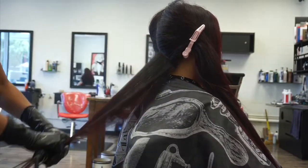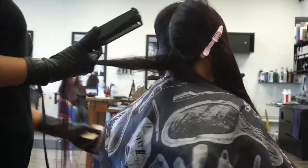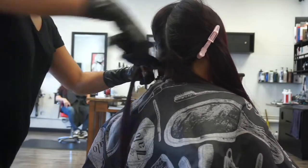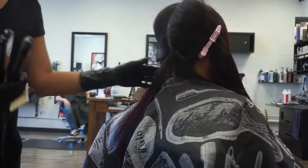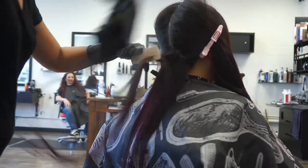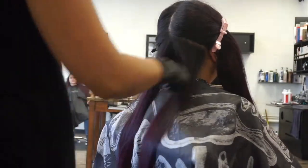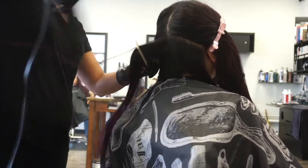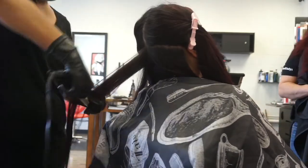Now that blow-drying is done, I'm sectioning the hair in half, parting it in a triangle going up, then going back through each section from the bottom up and flat ironing with the Paul Mitchell neural straightening iron. Make sure your heat is on 450 degrees — the highest heat. I go back with the flat iron six times on each section. I grab the comb, start from the root where it's the most curly, make sure the root is straight, then go from the mid-shaft all the way down to the ends — six times, from the back all the way up.